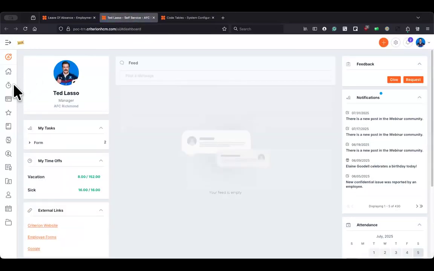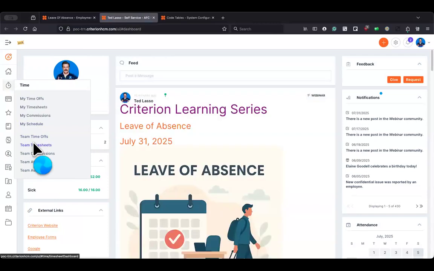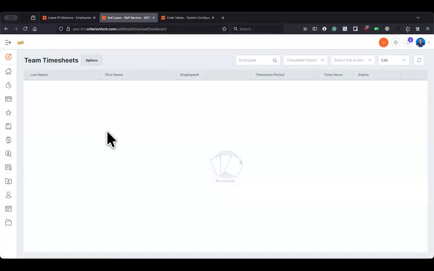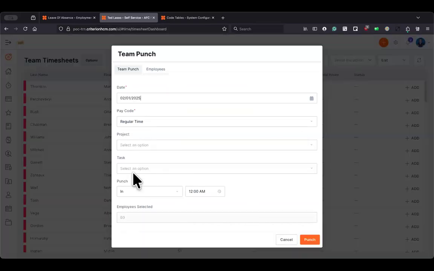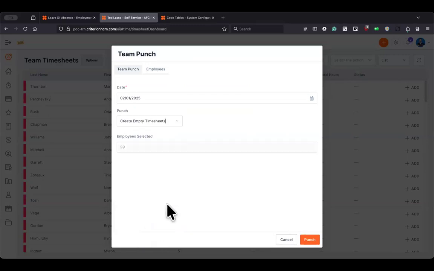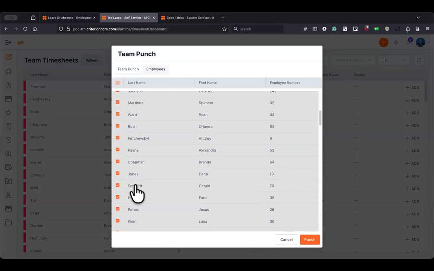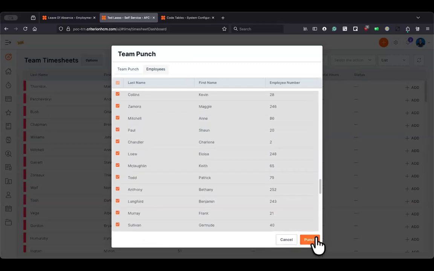If you're not aware of creating timesheets for people, you can go to Team Timesheets. And here I don't have any timesheets. I know this is back a couple months ago. It doesn't really matter, but you'll see here where I can do a Team Punch. And then I have an option here under Punch, assuming it is enabled, to create empty timesheets. Now, I need to be able to have access to Team Timesheets and things like that. An individual employee can create their own timesheet if it's not already been created. But if I need to do this, I can create empty timesheets, select one or more employees, like I have them all selected here, and then hit Punch.